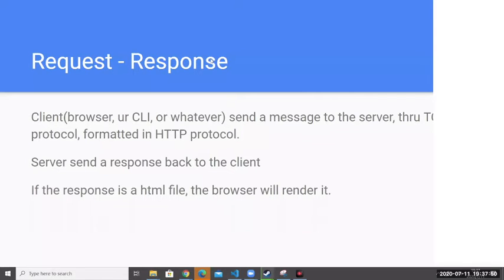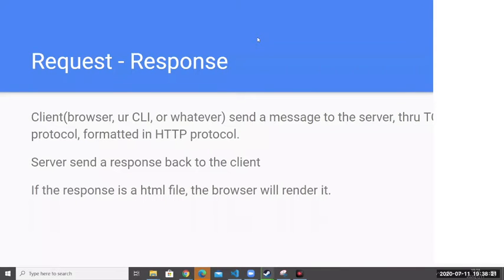Usually, you send your request to a server, and the server looks at your request and tries to parse it, meaning understand it. When it understands your request, it sends a response back to you. That's basically how almost all web applications work: you send a request, it looks up the things that you might need, and it sends you back a response.